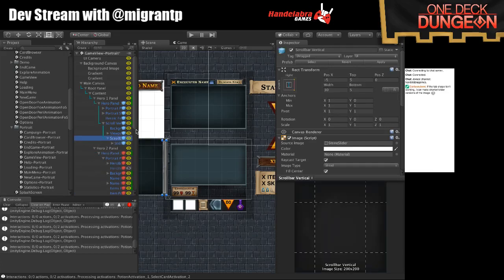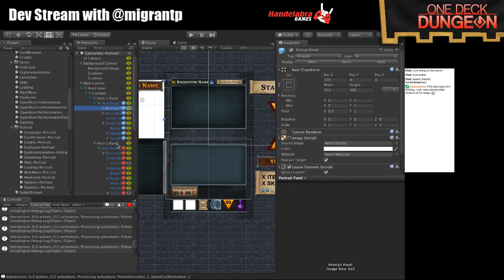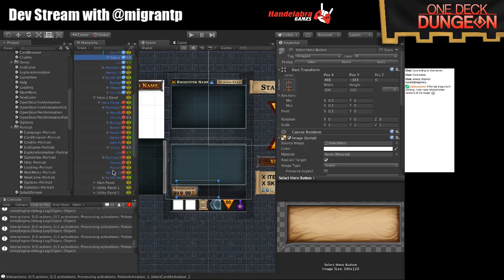Because these hero panels are not necessarily in the same place every time. So yeah, hero 1 is here. And yeah, let's try just moving the button. Let's move it over here to where hero 1 is. And for hero 2, let's move that button over here.